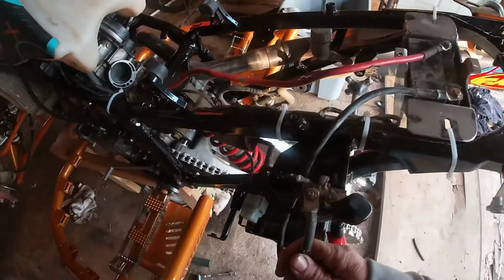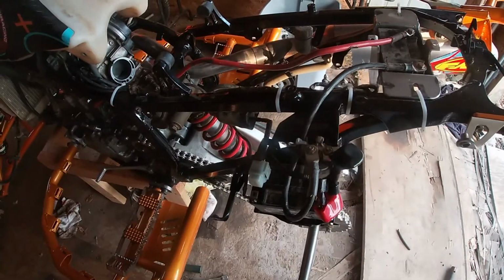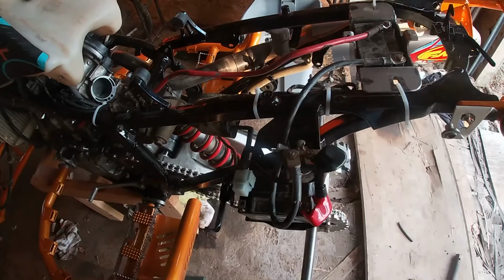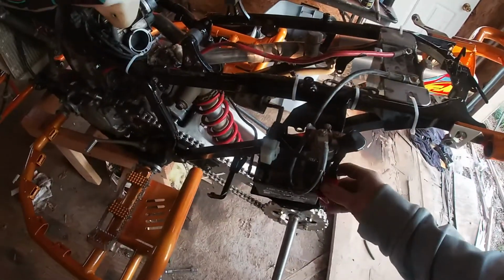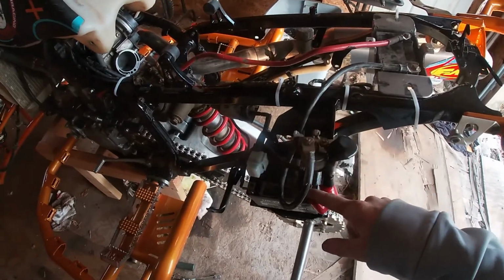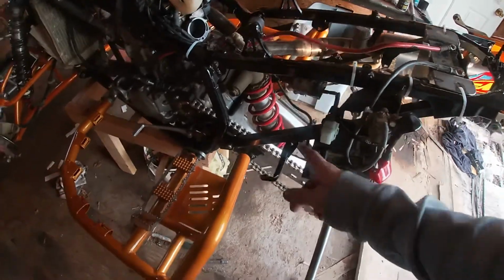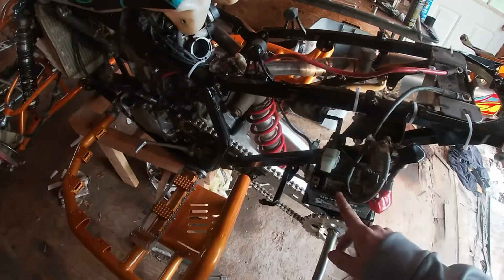I'm not real crazy about the wiring that came with it, so I'm going to make new ones for it so that I can make them the length I want them and run them where I want to run them, so it looks a little bit better, because I'm not real crazy about how this looks. But anyways, on the 24-volt starting system, the factory 12-volt wire from the battery to the starter solenoid stays the same, and the factory chassis ground going to the engine cases stays the same.